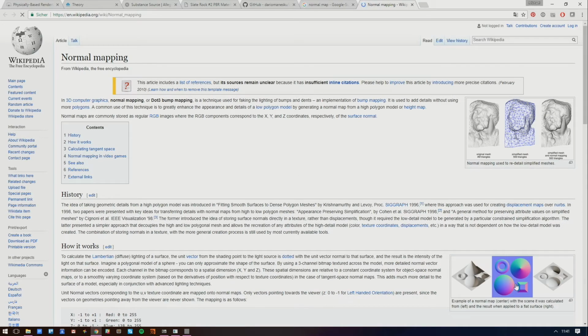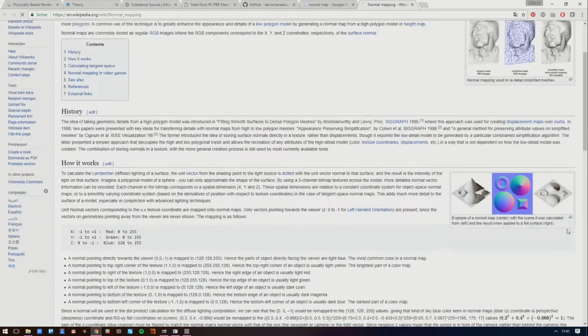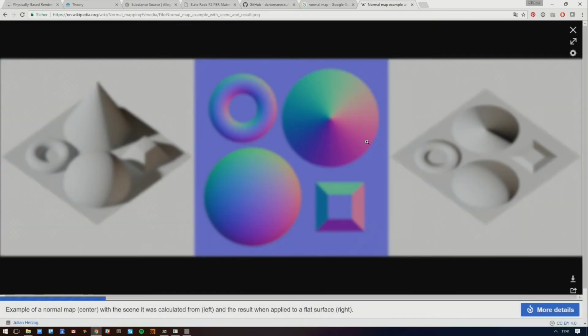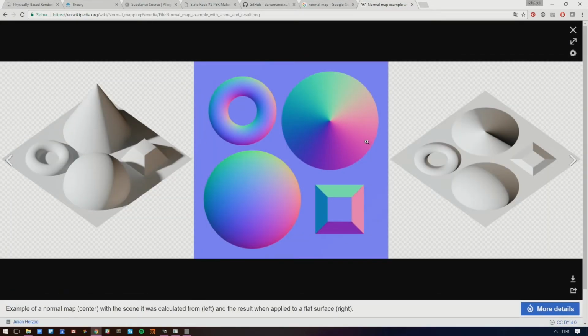Most of the normal maps you see are tangent normals. So it's not the final angle, but the angle that you're adding to the surface of the model that you already have. So if you have a scene with some objects and you view it from above, this encodes the angle of the surface.